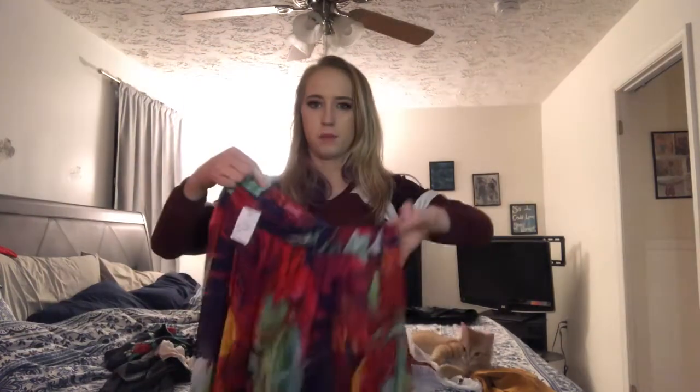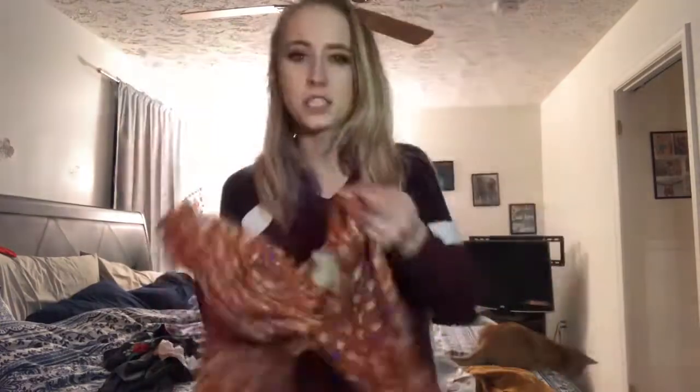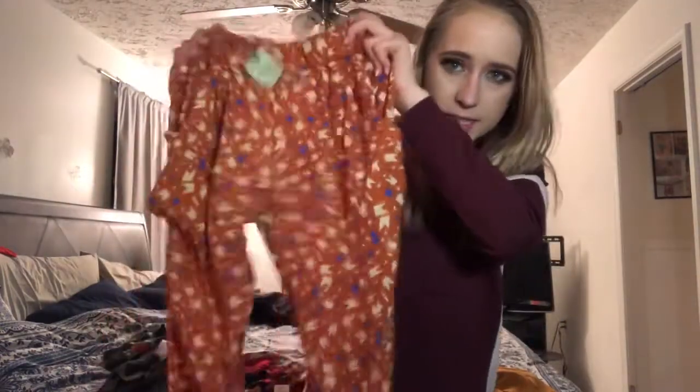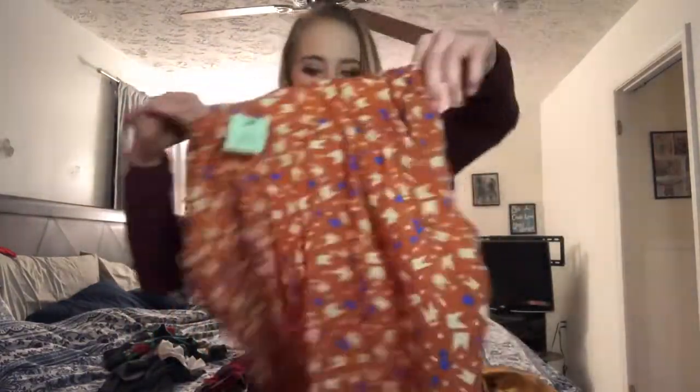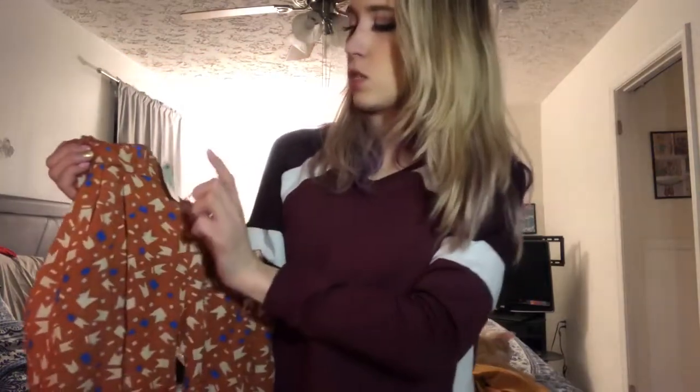I might have to take it in or add a little pin near the zipper so it fits better around my waistline. Up next is another pair of mustard pants — more of a hammer-time pants feel. They have pockets on each side and are very baggy in the crotch area, but I'm hoping they'll make my butt look nice. They're a little thin and see-through so I'll have to wear biker shorts under them. These were a green tag item, 35 cents off, originally $2.98, so they were a dollar after the discount.